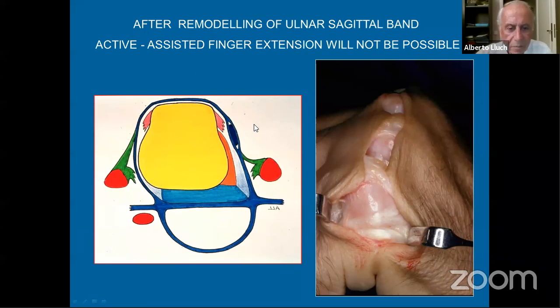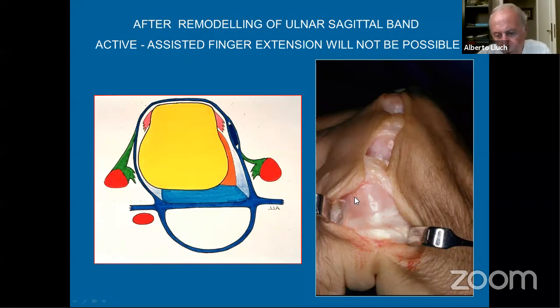Well, I'm sorry, I mentioned this before, that after the ulnar sagittal band has remodeled in the shortened position, like in this case here, this is the head of the metacarpal of the small finger. Here's the extensor tendon, the communis, and the proprius of the little finger. Then, if this has been shortened, in order to replace the tendon surgically at the dorsum, we have to divide the ulnar sagittal band. There is no way, it cannot be done any other way.